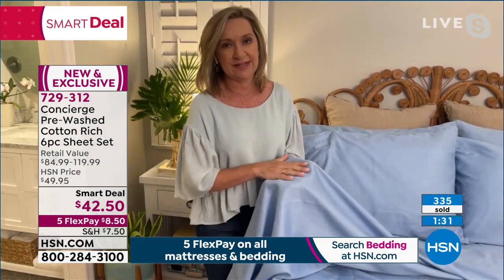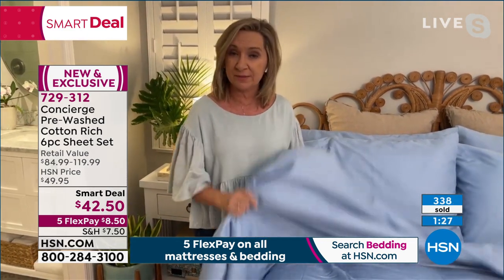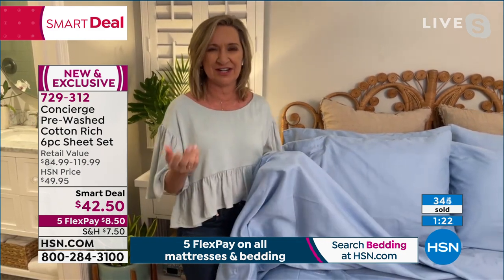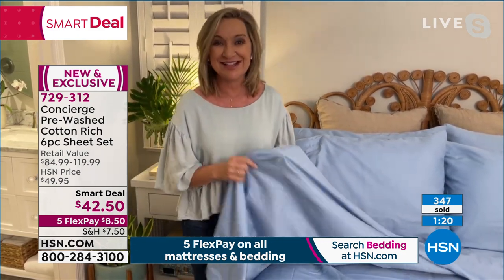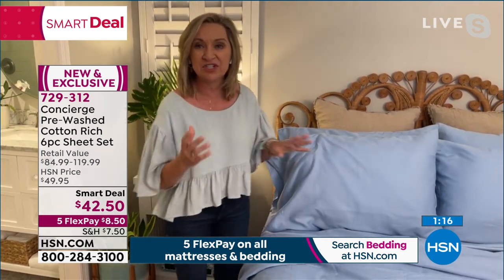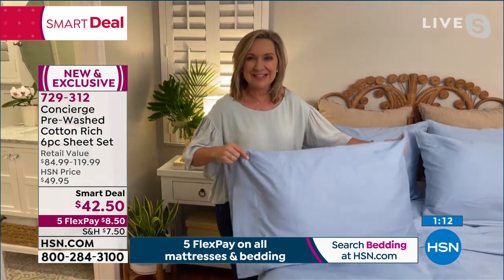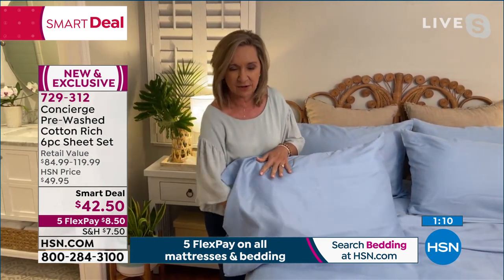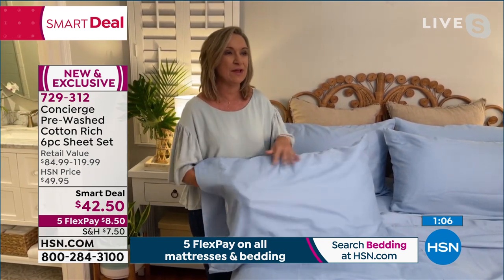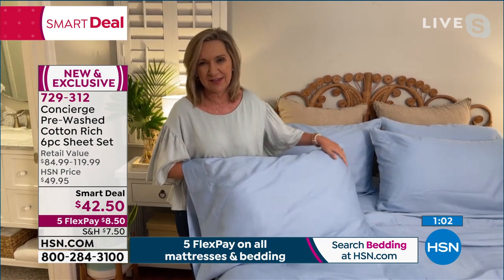With having all three in this, it really comes together for that trifecta of comfort, of breathability, of easy care. We even added in the pre-washing. I think that's why this is such an exceptional value. You can get sheets out there that only do one thing. With these, you really get a lot of benefits. So if you're the sheet snob, you're going to love these. If you love the easy care aspect of microfiber, you're going to love these because we've got that as well.